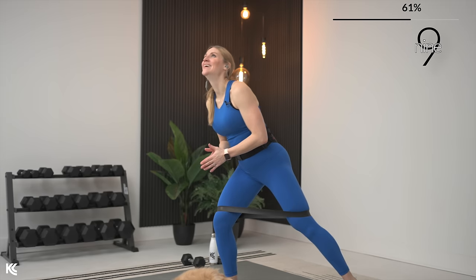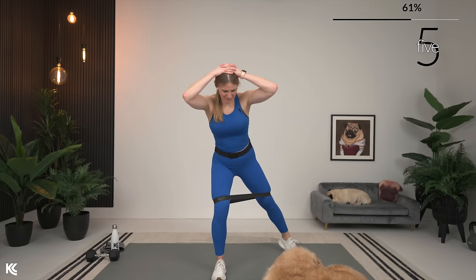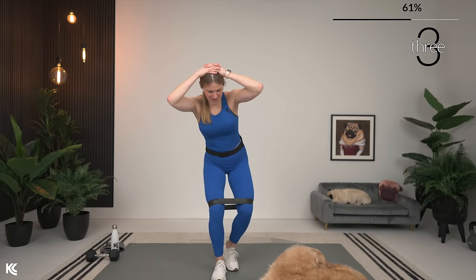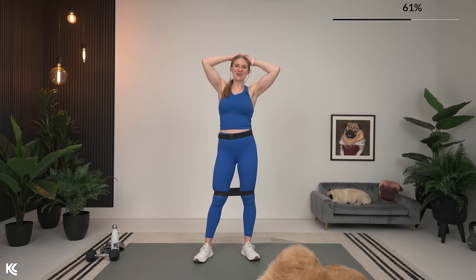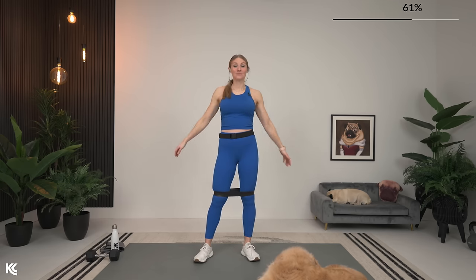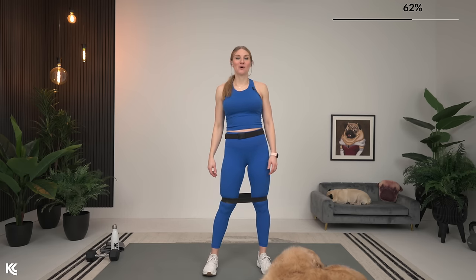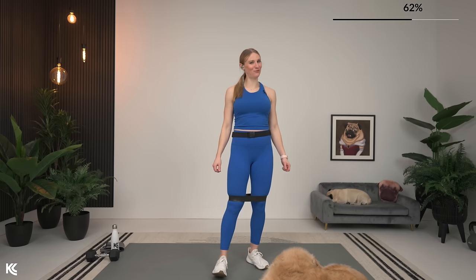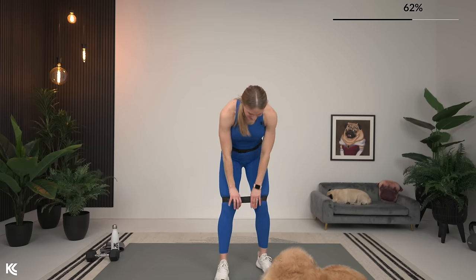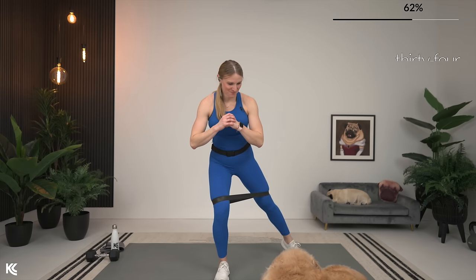Here we are, 3, 2, and 1. All right, 2 more sets. Well, also, we're gonna be done with the band after this too. So we get to do our favorite thing and say, get this band out of my face, and we kick it away, because it's so fun. All right, bring it down. Three, two, and one.